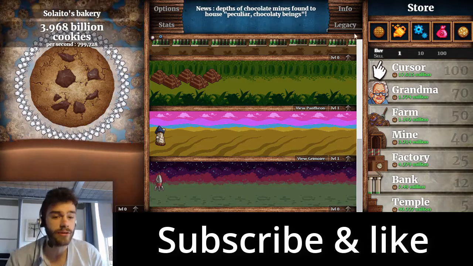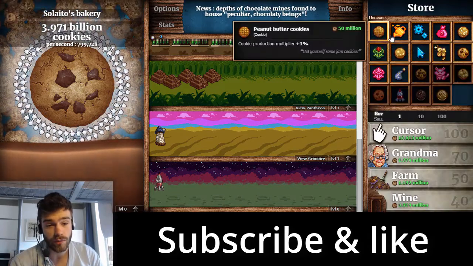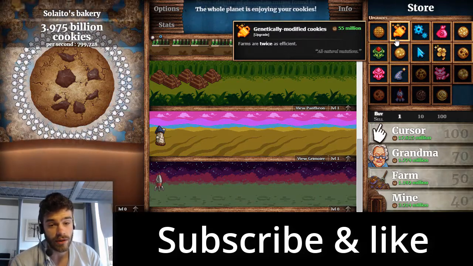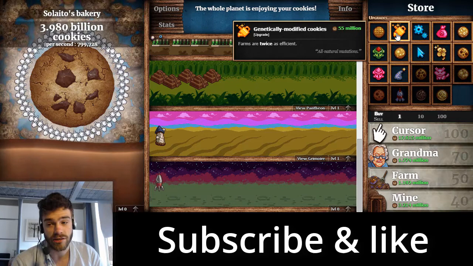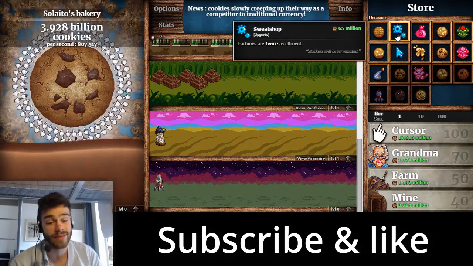Now, the next thing we have to take a look at is these new upgrades here. So 50 million for a 1% multiplier doesn't seem that much. We're not gonna purchase that. These ones are going to be a lot better. So genetically modified cookies for 55 million. Farms are twice as efficient. All natural mutations. Let's purchase this one. Kaboom. Sweatshop. Oh damn, that doesn't sound good.